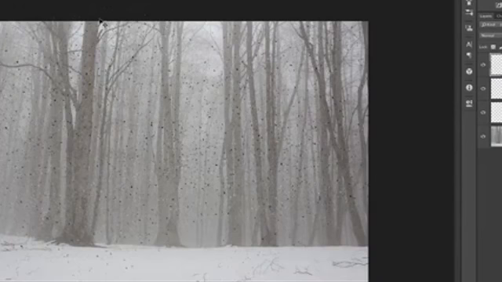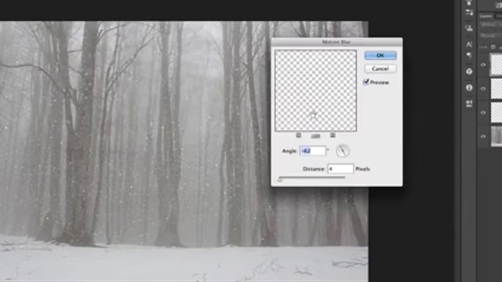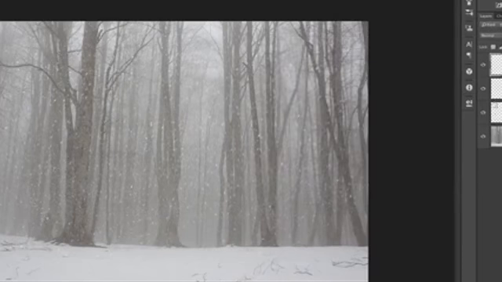I'm going to invert those so they become white, go filter, blur, motion blur, but rather than having the actual angle here where it goes off to the right hand side, I'm going to drag it over to the left hand side. So there's real kind of variation in how the snowflakes look, what their size is, what their blur is, and also the direction that they're coming down. So all adds to the realism. Distance, because this is getting closer, I'm going to take this up to 8. And then click OK. So you get the kind of idea here.